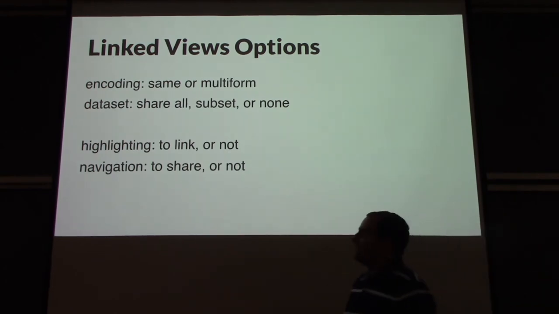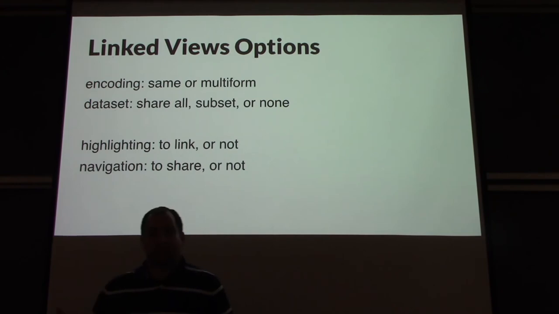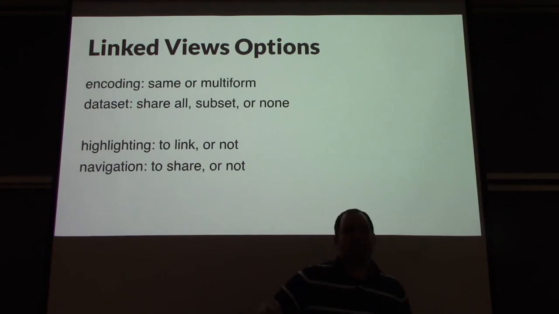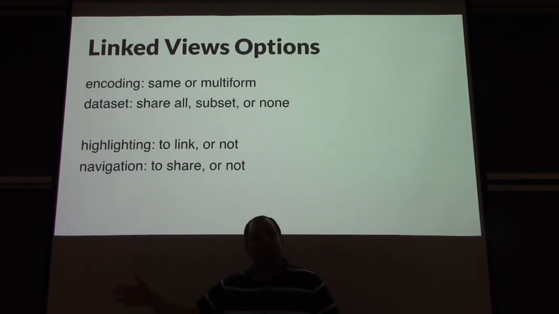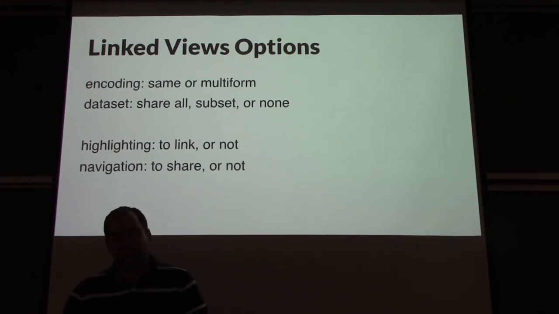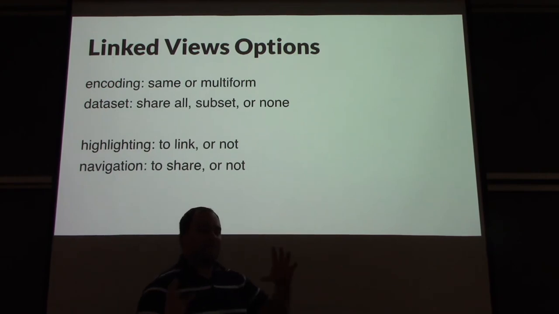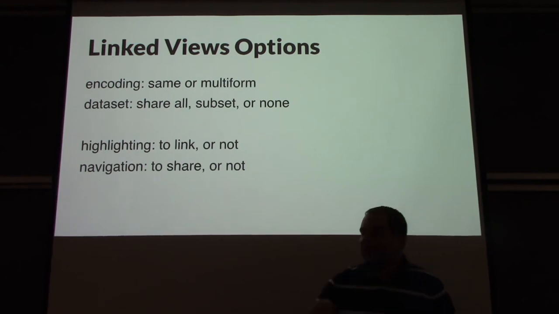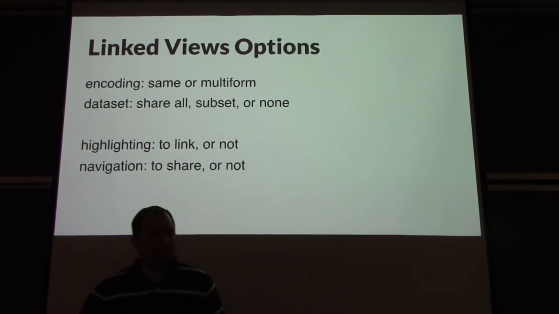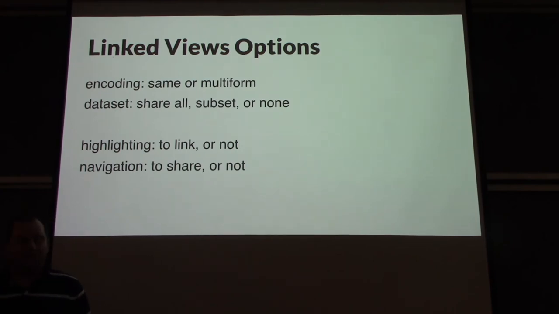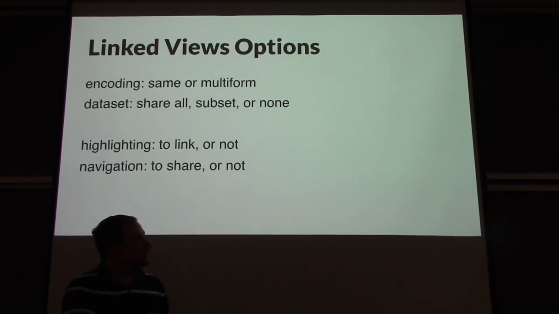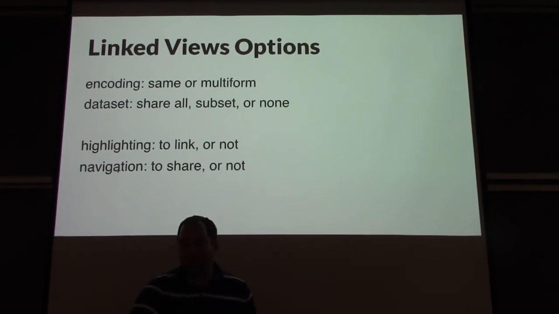So for example, what does it mean? If we share all, like if we plot a map on one side with data points on top of it, and then on the other side you plot a table with the GPS coordinates plus all of the data points, we share all of the data. We just show it in different ways. If we have this navigation example where I have an overview map and then a small window where I show details, then I show a part of the data. If there's no data shared, maybe just the items, then I have none of the data set shared between them. And then the major options that I just mentioned are highlighting and navigation, to link or not, to share or not.